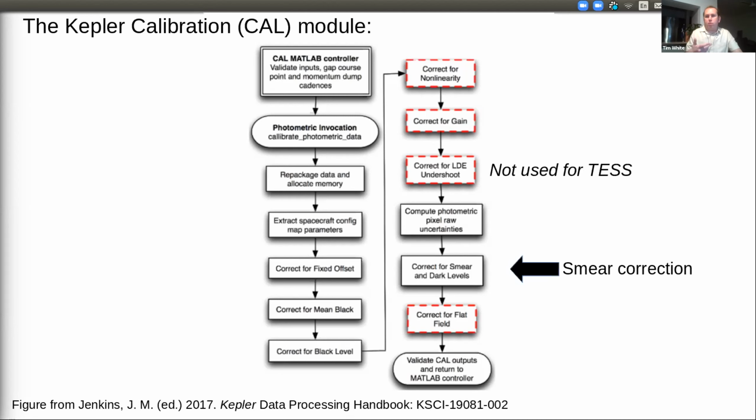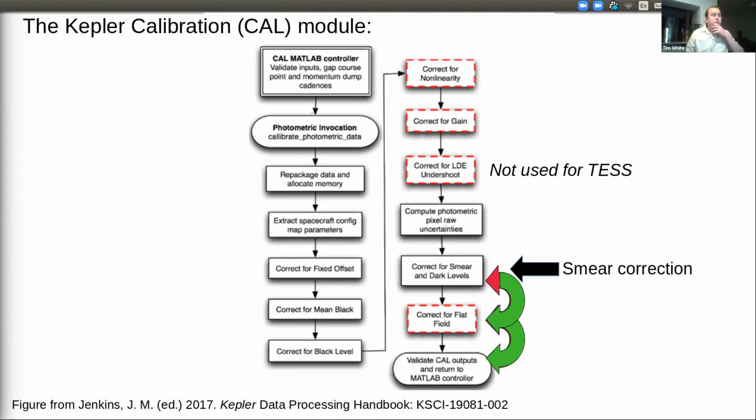So the simplest thing to do would be to just wind back from the calibrated image, take out the flat field, take out the bad smear, calculate a good smear for now, and then go forward. But it turns out this is actually hard to do because the actual bad smear is not saved in the calibrated data. So it turns out to be easiest to basically do a calibration from scratch, going through all the steps.